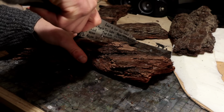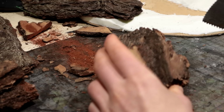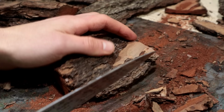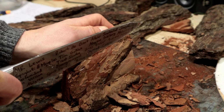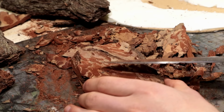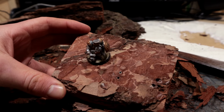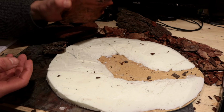Here we go. I took the biggest bark and started cutting. It will become the floor of the shrine. I struggled for a while, but ended up getting a nice flat piece. This is very simple, it doesn't even have to be flat on all sides. The floor goes approximately here. It will somehow stand on cliffs made from bark.